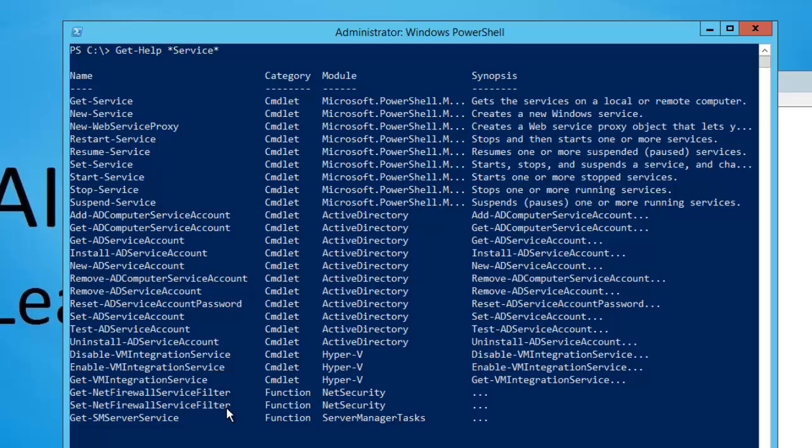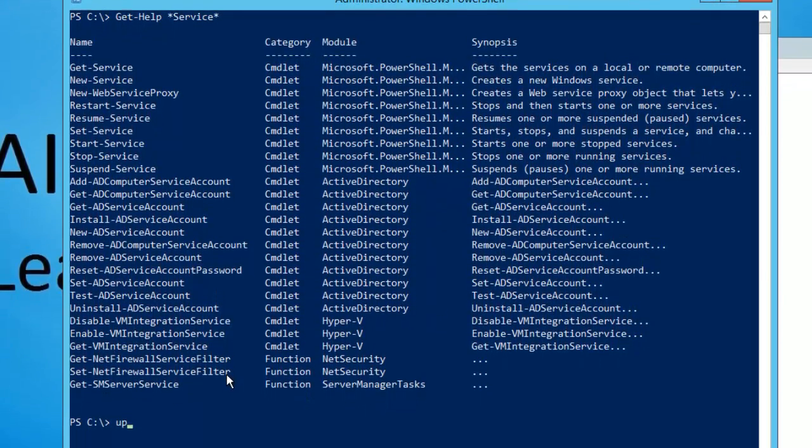There can be a possibility that your help file has not been updated. So you can update your help file by running the command Update-Help, and you can also use the -Force parameter, which is going to update the help files from the internet and push the process forcefully.